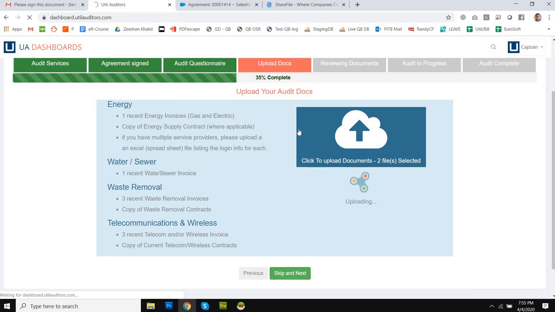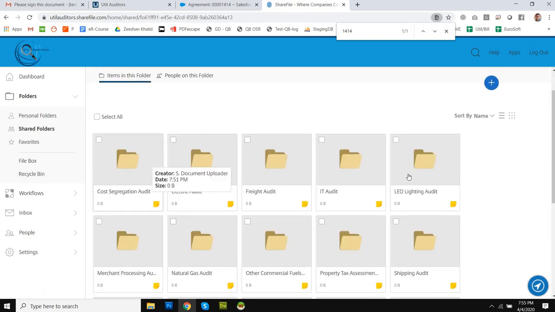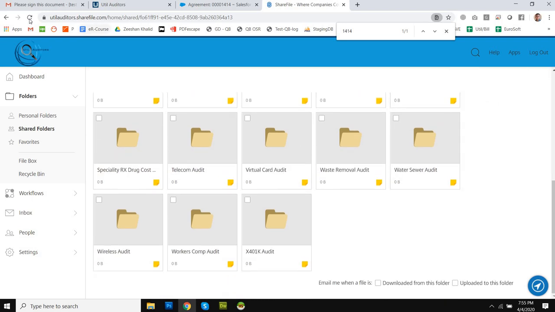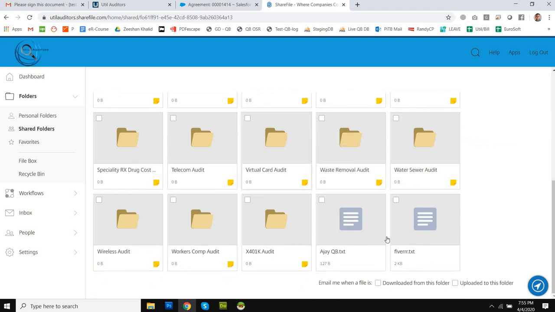Upload, and from this screen the documents will be uploaded in the main agreement folder, not into the subfolders of the audit types. Let me refresh that, and here are the two files I have just uploaded.